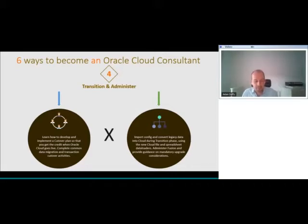The great thing about running a cutover plan is that you actually get credit when Oracle Cloud goes live. I've been in this situation before, working as a functional guy. If you're not in cutover, to a certain extent, from a visibility point of view with the client, you may as well not have worked on the project at all. So that's why it's really useful in extending your reputation with the client to be involved in cutover, and we covered that in depth in the functional training.